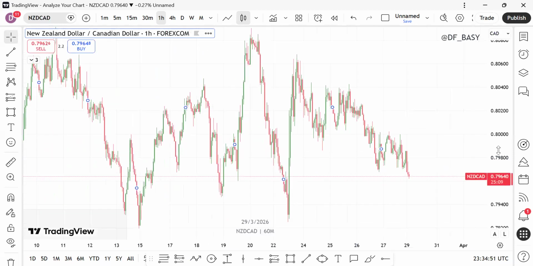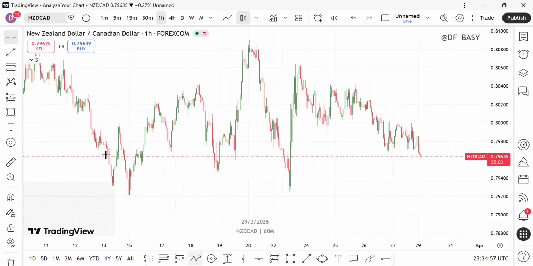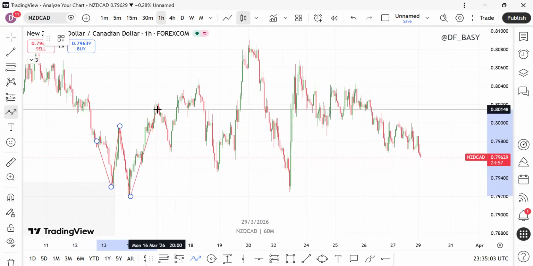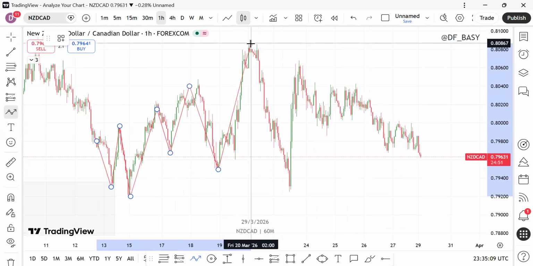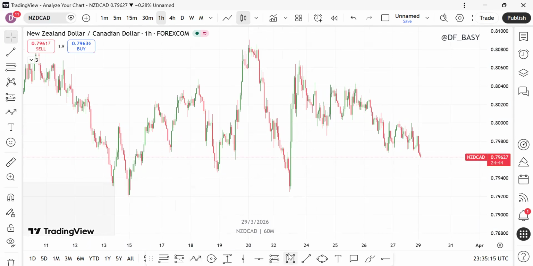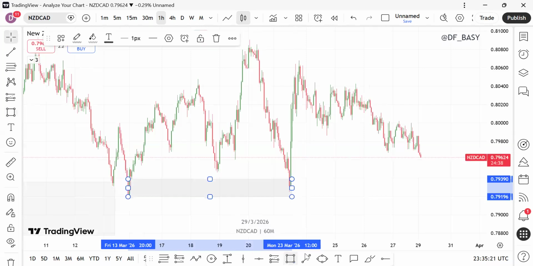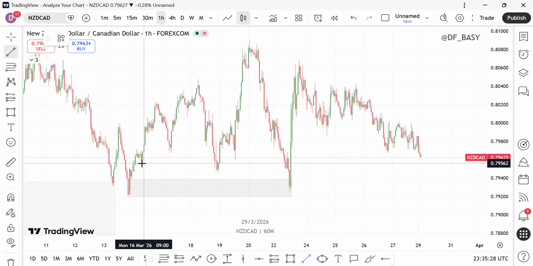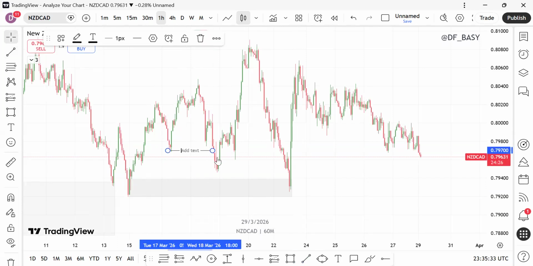Okay, structural liquidity. If you look at this, you can understand what structural liquidity is. You can see a structural liquidity here. You have the sweep of this low. Market comes back. You have this coming back up, and this one is sweeping this one to come back up. If you look at that, you take this one as your other block. Then you take this one as a liquidity. So now there are two setups here. If you look closely, there is one and there is two.